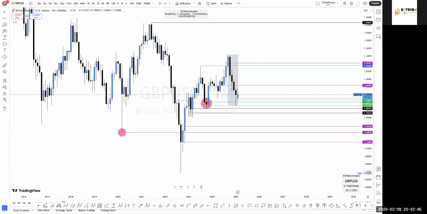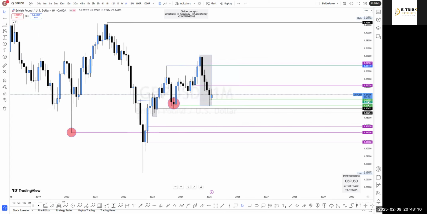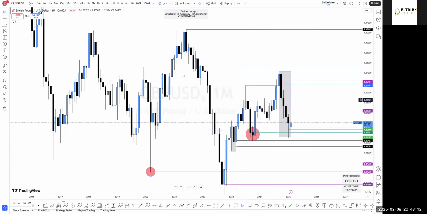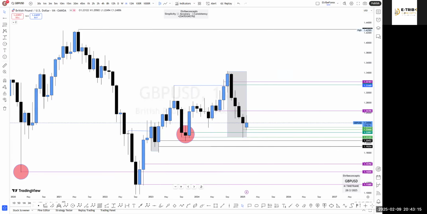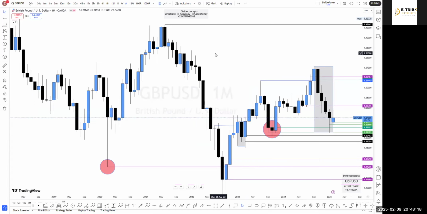So now, if you look at GBP USD on the monthly time frame, those guys who are in the liquidity class, is something I want you to understand. On the monthly time frame, price took out buyers, and whatever is happening, by my understanding, is just a liquidation before we continue selling. But let's look at how the candlesticks are behaving on the monthly price action. Let me start from the left side of the screen.